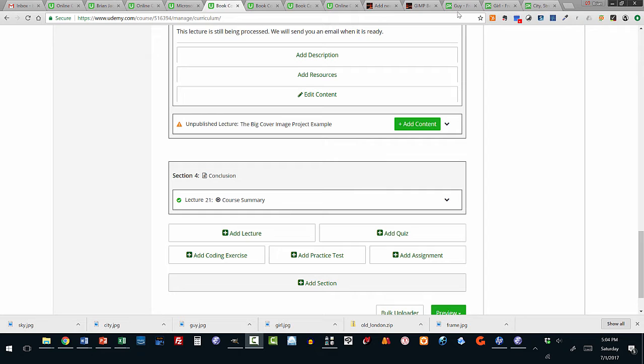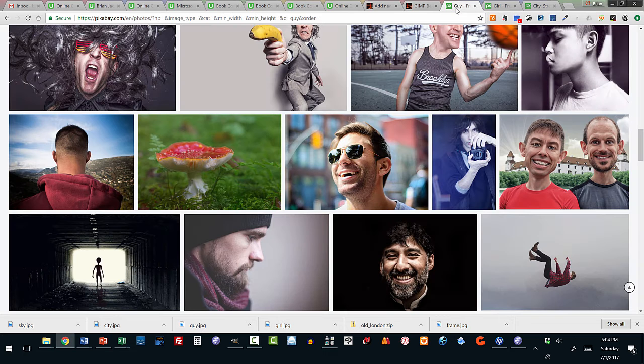So let me show you a few images that I had in mind that I'm going to try and manipulate. First, the guy. I thought this guy was kind of cool. If we could have him down maybe in the foreground, in the lower right, smiling, and maybe crop off part of his head, and so on, to have enough room on the book cover to have other images and text and stuff that doesn't go over his face. So we're going to have a bit of a problem positioning him because he's a little large.